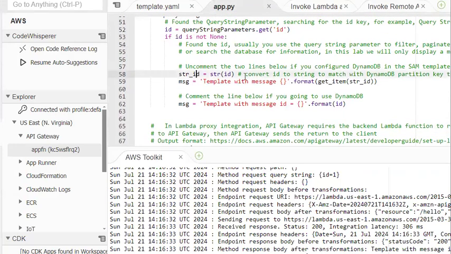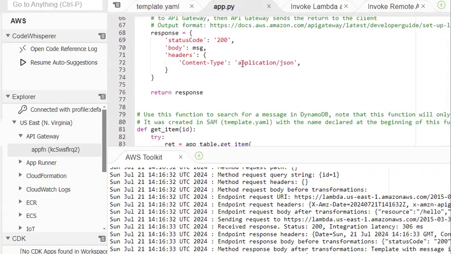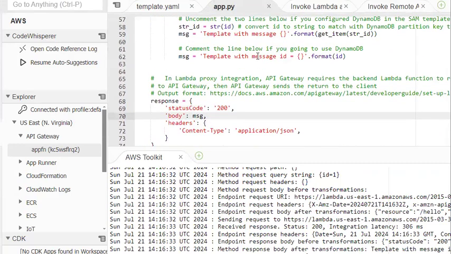From there it will get the data, and that will be taken as the message. That message will be provided as a response output here. Since I just created my DynamoDB and it does not have any data, it's just providing the message like this, right?